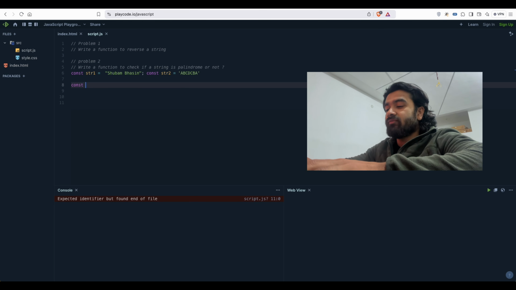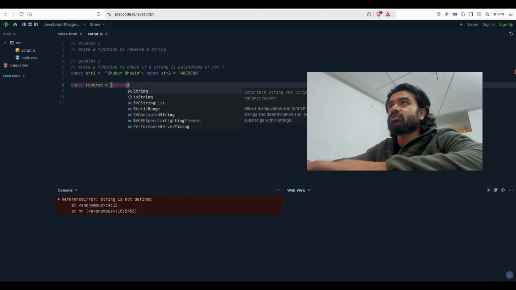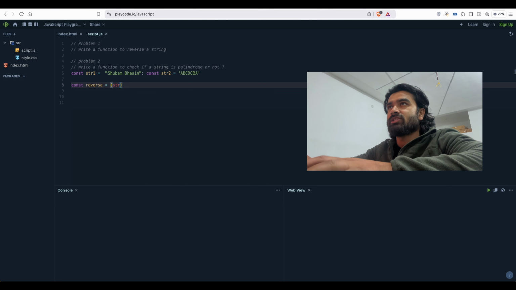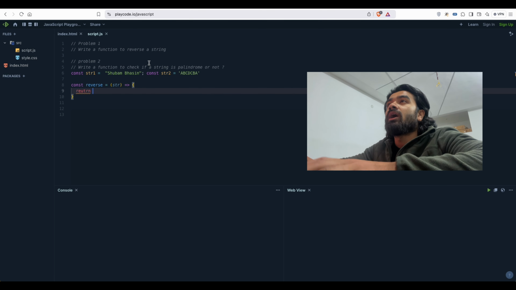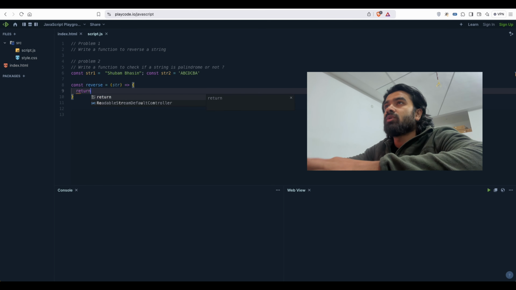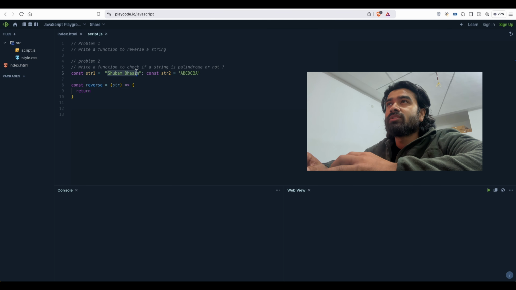First of all, I'll write a function, const reverse, which is going to be an arrow function, and it is going to take a string, or we can write str. Now this function should actually return a value which is the reverse of this particular value.